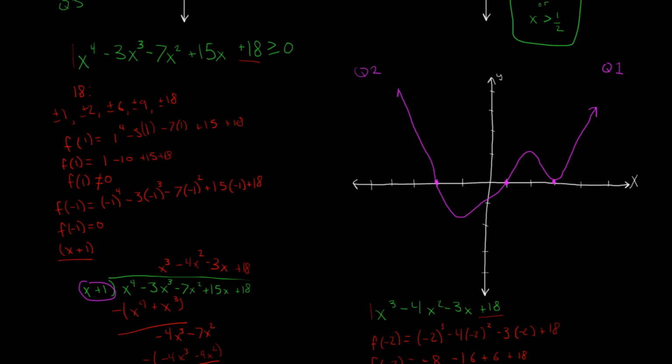Approximately, of course. And we're trying to figure out when this thing is equal to or greater than 0. So we've got this part right here. We've got this part right here. And actually, no. We have that entire end part, because this is always going to be equal to or greater than 0. If it was only greater than 0, then we'd have to take just that part and then this part as well. But since it's equal to, we can include the roots.